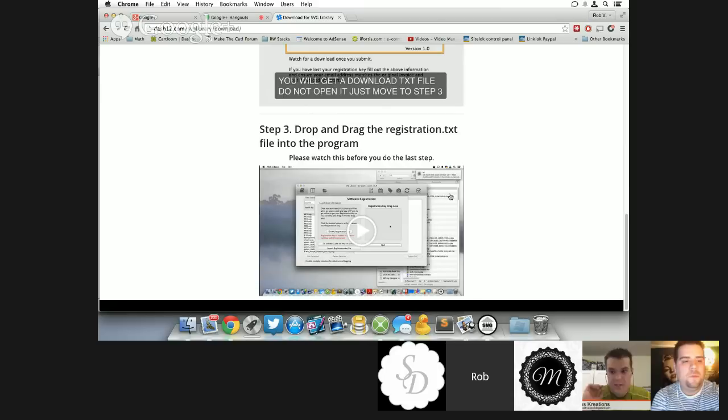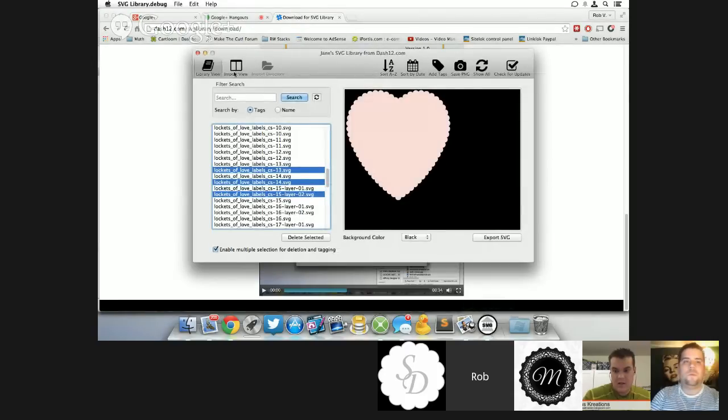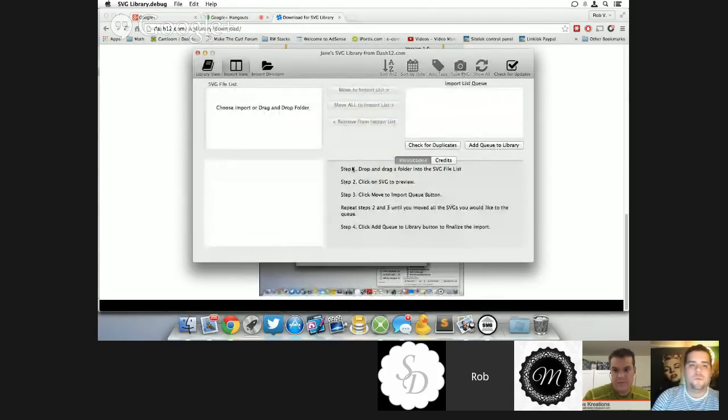Yeah, so it says, do you have to import to the right side once you have them on the left side? Okay, let me go over that real quick. In my videos, I always say pretend that these are buckets. This right here is your possible bucket that you're picking from, and this is the bucket that you're putting in your library. Whatever's in this bucket over here does not go in the library until you move it over there and say add to my library.